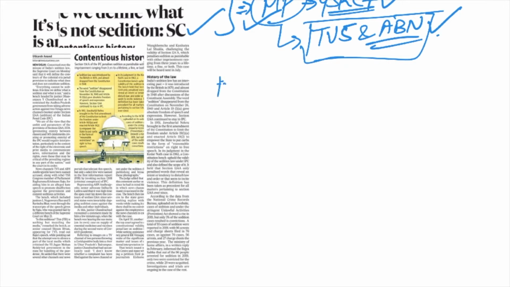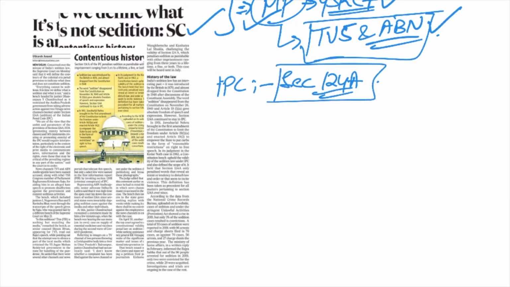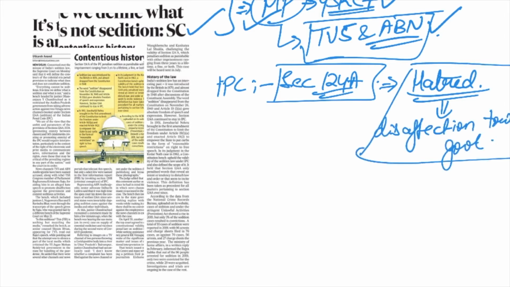So if you have to take a look at the Indian Penal Code, section 124A speaks about sedition law. Sedition is a crime under this particular section. How do you define sedition? Sedition is an offence committed when any person, by words or through speech or through anything that is written, or by signs, by visible representation, brings or attempts to bring into hatred or contempt, or excites or attempts disaffection towards government, then such an action can be termed as sedition. And the punishment for this is, firstly, it is a non-bailable offence, and punishment under this ranges from imprisonment of 3 to 7 years, or sometimes it can even be extended to a life term also.